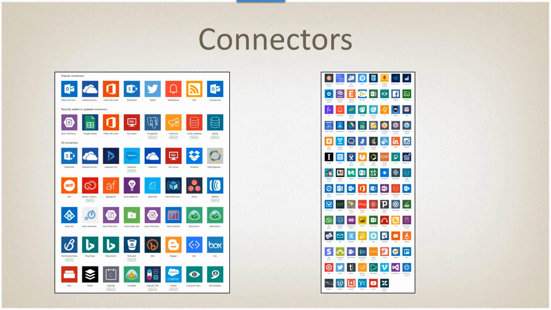I did a demo the other day, and I need to finish writing the blog post on this, but there is an internet-enabled button called a Flick, F-L-I-C, and it has a companion app that runs on your iPhone, for instance. When you push the button, it uses Bluetooth to connect to the phone. Well, they also have a Flow connector, which is right there.